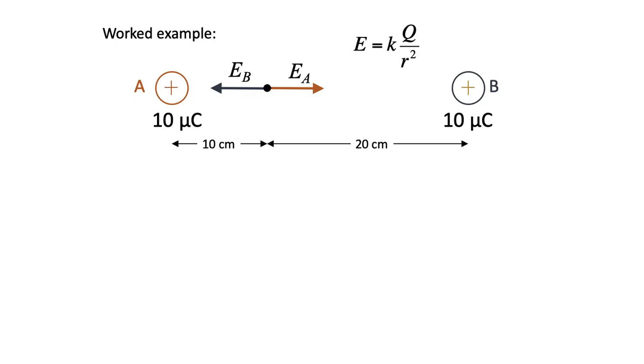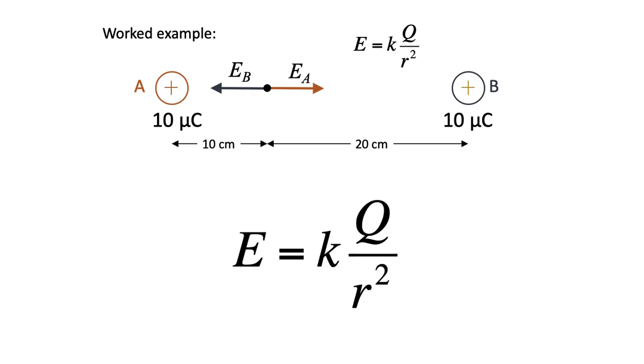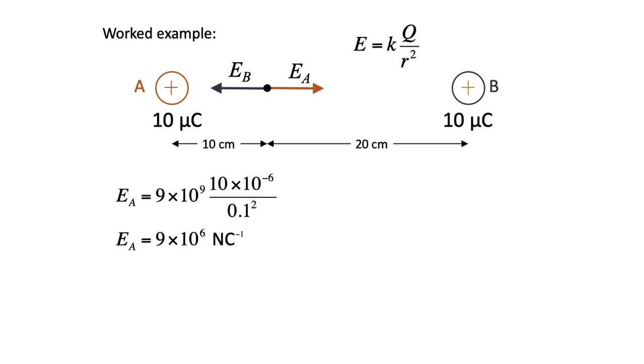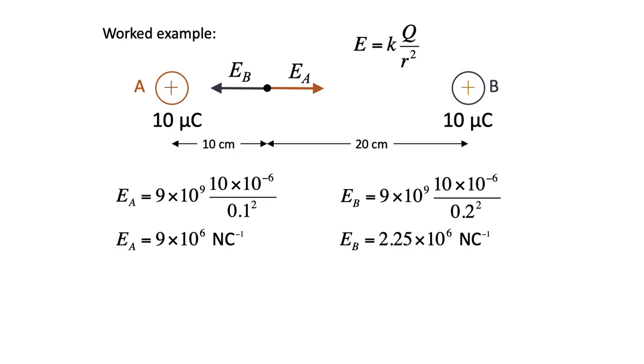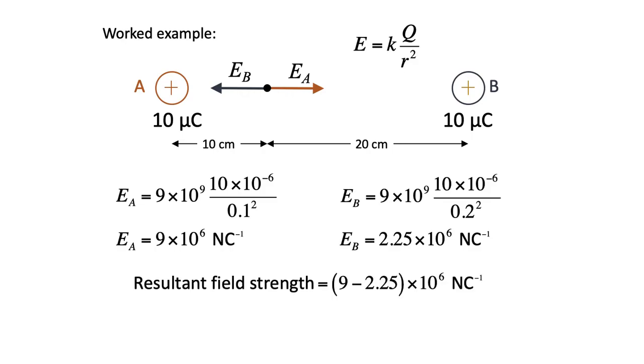Let's just do it here for the cases where they're in a line. EA is the electric field strength due to the charge at A and EB due to the charge at B, which are positive charges, as you can see in this diagram. Standard equation that we've been talking about. Plug in the numbers. We've used 9 rather than 8.99. It doesn't really make much of a difference in total. And you get values here for EB and EA. Since they're in a line, we can simply subtract the small one from the large one to give us the magnitude and use our common sense to work out what the direction is.